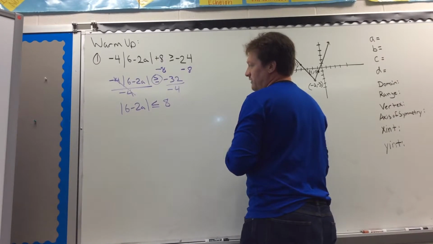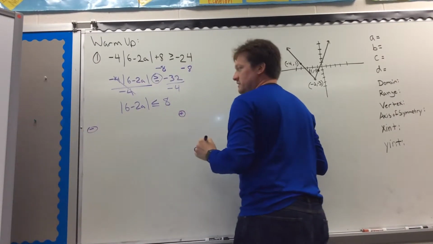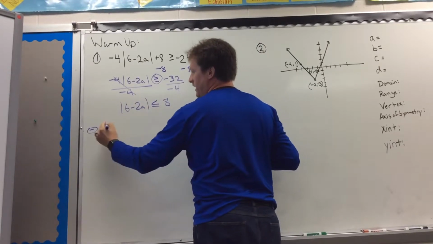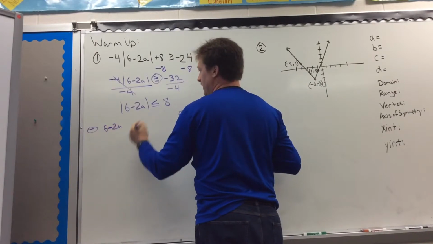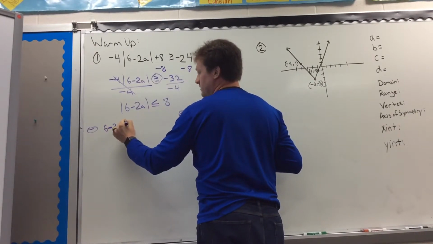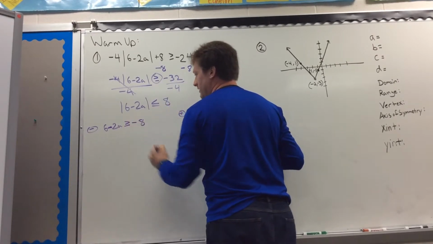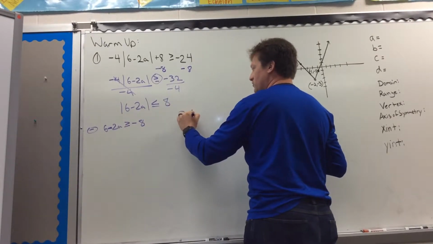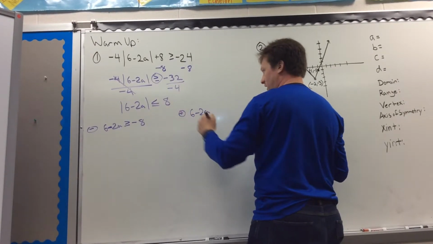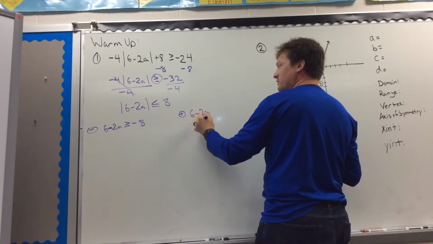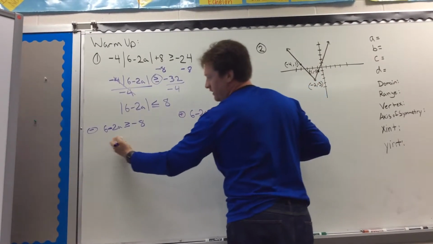Now with this one, we have to create the negative side and the positive side of the absolute value. So we have 6 minus 2a does not change. And you're going to change this sign right here to a greater than or equal to. And if you do that, that means you have to change the 8 to a -8. Same thing happens on the other side. You just rewrite it the same way it's written in this simplified absolute value inequality. So here we have 6 minus 2a less than or equal to 8.